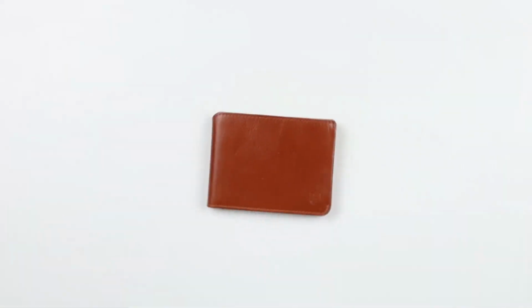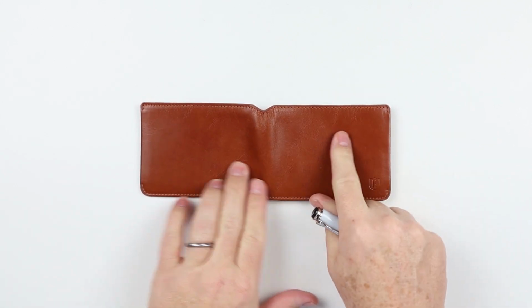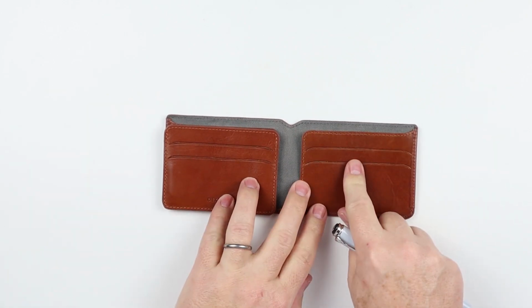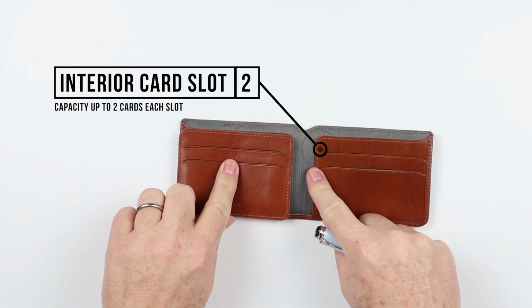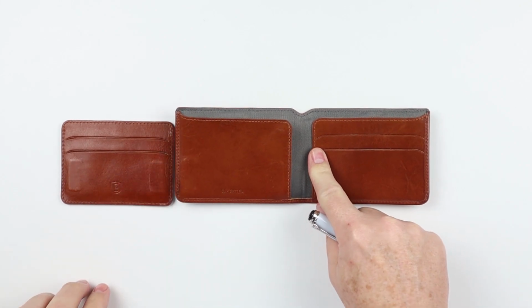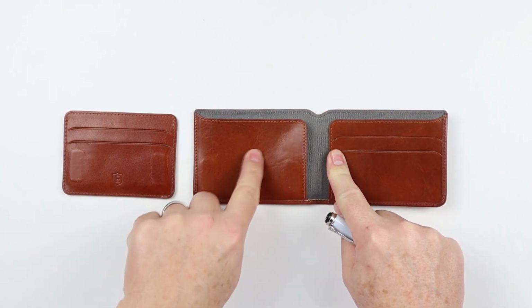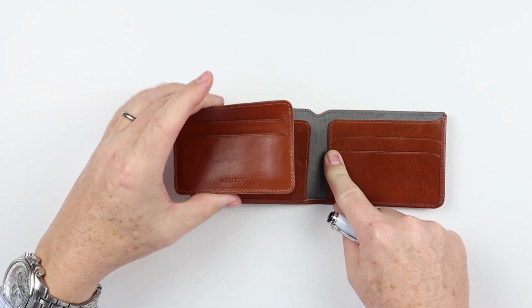So now let's get into the feature review of the Ekster Modular Bifold. As mentioned, this is modular. Well, from the modular perspective, we'll get to it, but on the exterior, we have no distinguishing features of this bifold. If we come to the interior, we can see immediately that on the right-hand side, we have 2 card slots in here. On the right-hand side, this is where it gets a little tricky. We take the card holder out, and we'll notice that we don't have any other, watch this. Whoop, see that? That's kind of awesome. All right, but anyway, we have no card slots over here, because this is where the card holder actually lands. That's its home right there.